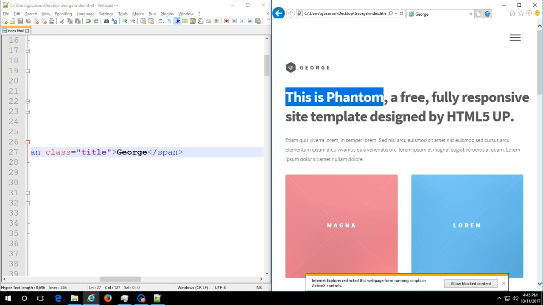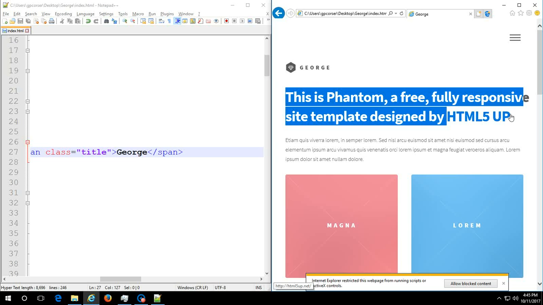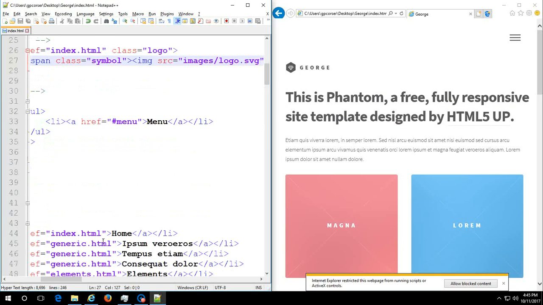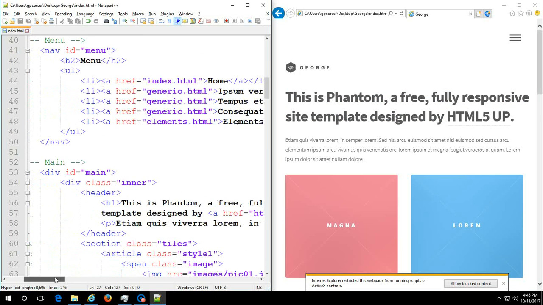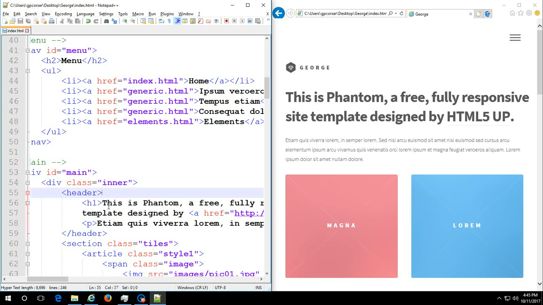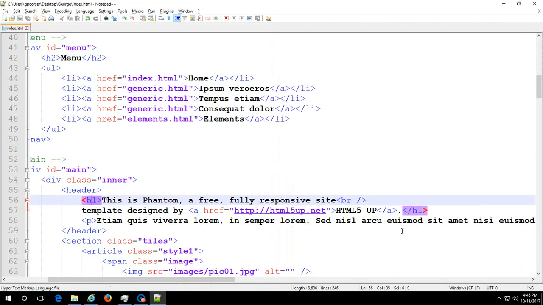And then instead of saying this is Phantom, I'm going to say welcome to my website. So where's this is Phantom? Here it is. This dark black text here is because we have an H1 tag. We can learn about that later, but for now I'm just going to get everything between the H1 tags, and you can see if I click on one H1, the other H1 lights up if I use Notepad++.